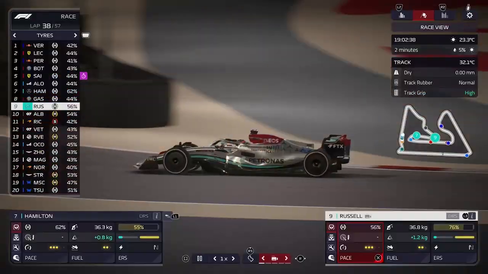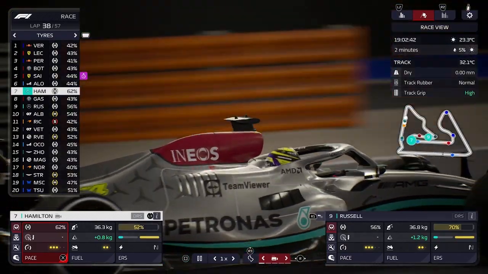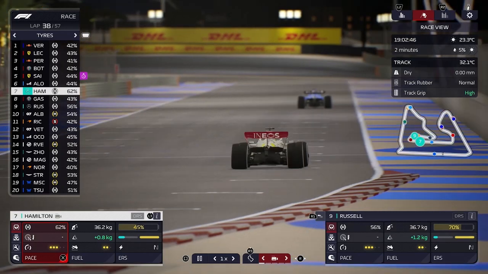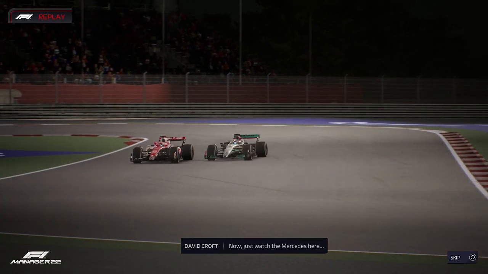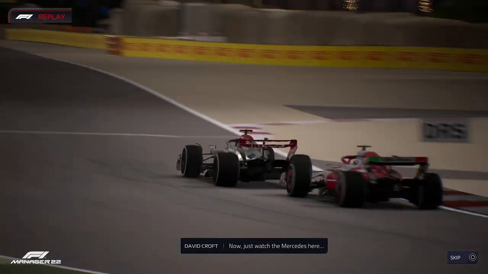So yeah, he was a bit of a threat to George Russell, but right now P9 and P7, a decent double points finish. Obviously not where we want to be, but considering how poor our car was coming into the start of the season, it's not too bad. Mercedes here. George Russell on the fresher tyres has caught up and passed Pierre Gasly in the Alfa Romeo.